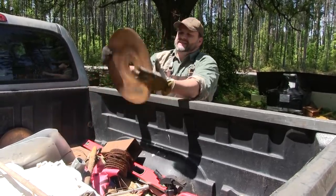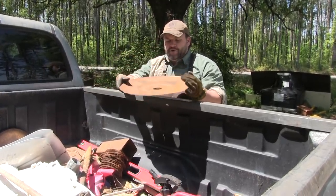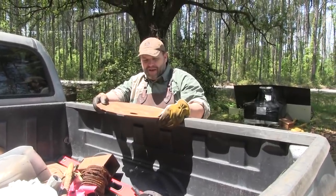But this is actually what we're after. This is a burnt up plow disc. They are normally about a quarter of an inch in the middle, depending on the one, but you can see here on the edge, it's like paper thin.